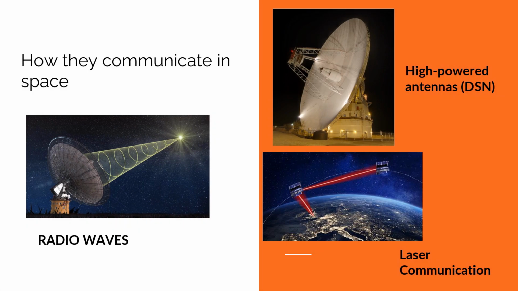Now, the way they communicate. It's pretty interesting. A long time ago, they used to communicate with radio waves, electromagnetic waves moving from antenna to antenna to communicate with image or just a voice. The ones they're most using right now are these two. The DSN contains really big antennas that can transmit high-bandwidth data, allowing scientists and astronauts to receive images and data information in almost real time.